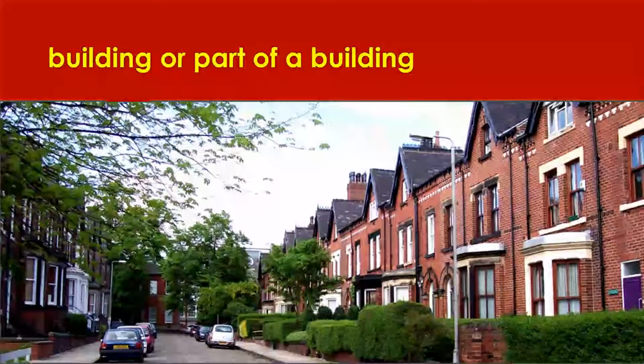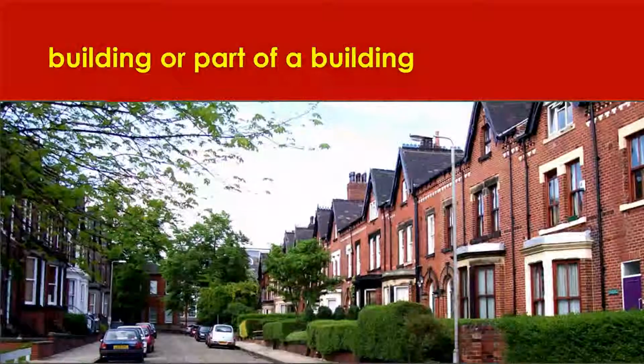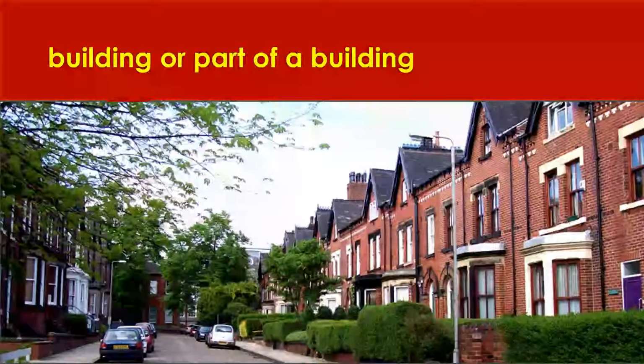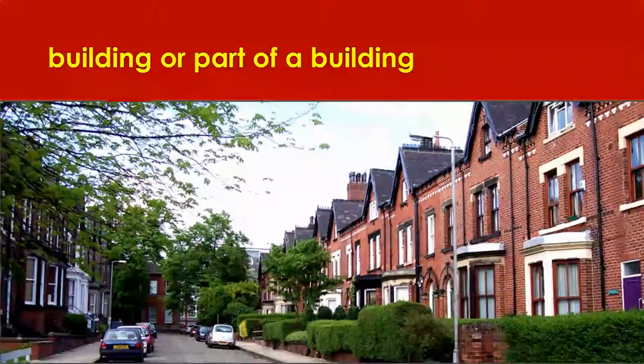So the building or part of a building aspect. Schedule 1 of the Act provides some exceptions and omissions in terms of what building or part of a building actually means. It broadly repeats the existing categories in the old HMO regime, but it now includes reference to the owner living in the premises, which I think was one of the grounds originally for a judicial review of the HMO scheme several years ago. So if a property owner or a member of their household occupies the premises, it won't be treated as an HMO, which I think is important.